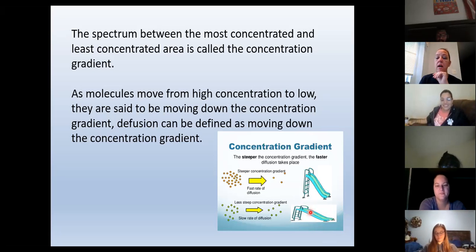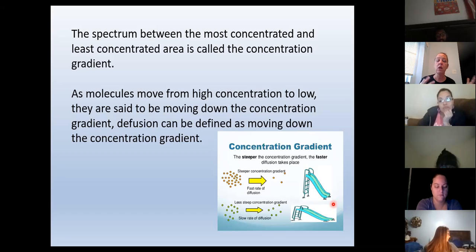Because there's not a whole lot of difference between the high and the low. Do you see that if there's not a lot of difference, my molecules are going to move much slower? This slide is almost one of those where you've got to push yourself along on it, like a little baby kitty slide. This one, however, the molecules are going to move very, very quickly. So if there is a great difference between the high and the low, my molecules are going to move faster. If there is not any difference between the high and the low, or very little difference, my molecules are going to move much slower. Does that concentration gradient make sense to everybody?